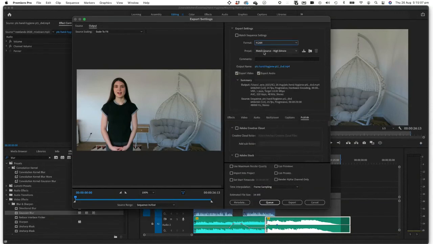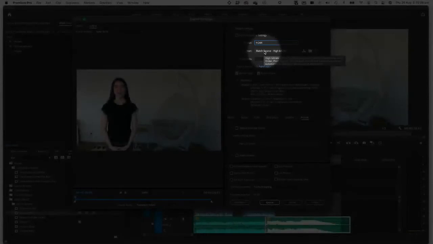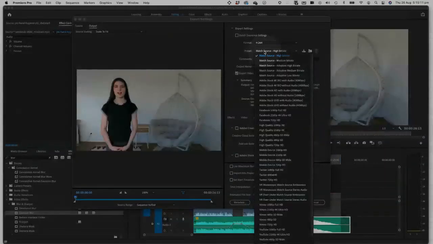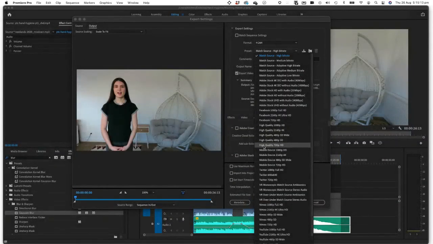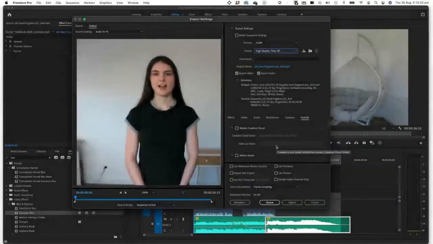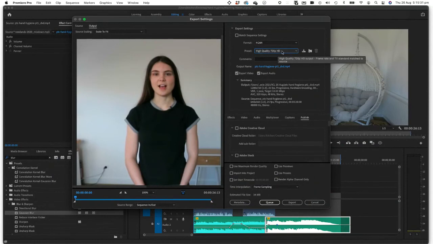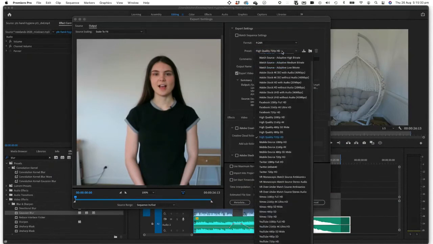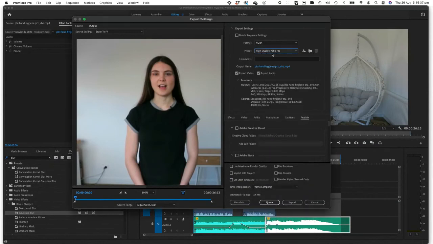Then the preset. I would recommend that most of the time you would be making your video high quality 720 HD. I reckon that'd be the most common preset, because that'll look good on a big screen, it'll look good on a small screen, it won't be this massive file. But if you are doing something for a big screen, you really want the highest possible quality. If you've shot in 4K, you can export out in 4K, and so you've got all of those options there to choose from. But most of the time, 720 is fine.